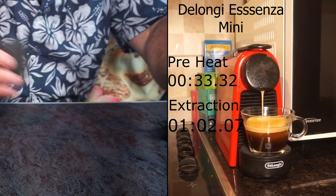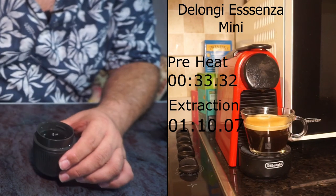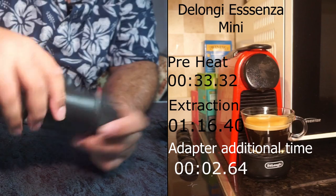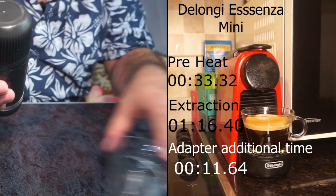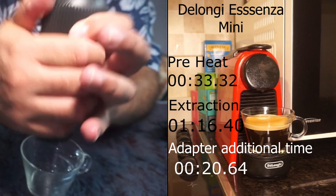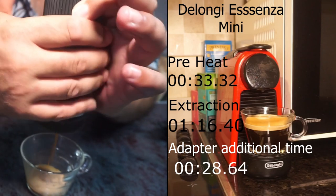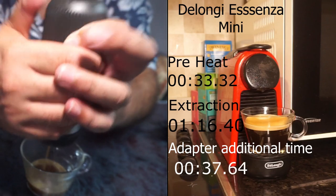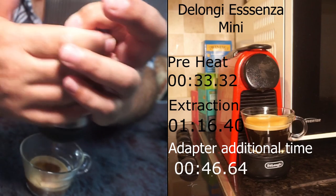I'll remove the base — there's still a little bit of hot water in it — and top it up to the mark again. Secure the Nanopresso, tighten the barrel, release the pump and start pumping. At around 4, 5, 6, 7, 8 pumps we're getting espresso coffee. I can smell espresso now. I can see some crema on the top and a dark coffee coming through.